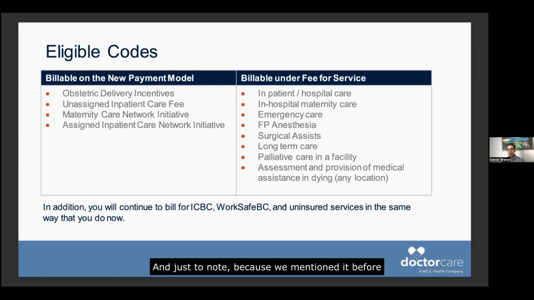And just to note, because we mentioned it before, that up to 30% of your services can be to non-panel patients. These claims aren't included in that 30%. This is outside of the LFP model. In addition, no direct or indirect times, so none of the time codes that we'll get into, can be billed for WorkSafe BC, ICBC, or out-of-province patients. You will continue to bill for ICBC and WorkSafe BC and your uninsured services in the same way that you do now. However, you can bill the non-WorkSafe BC or ICBC portion of your visit as an interaction code, which we'll go through in just a bit.